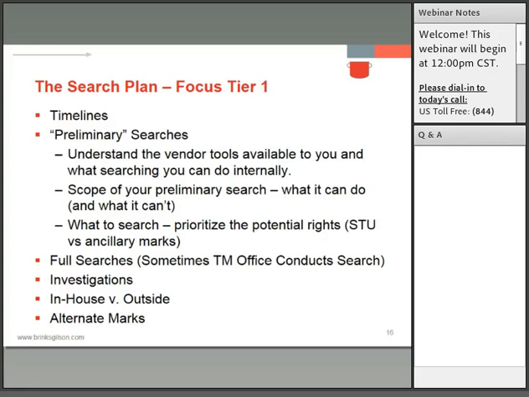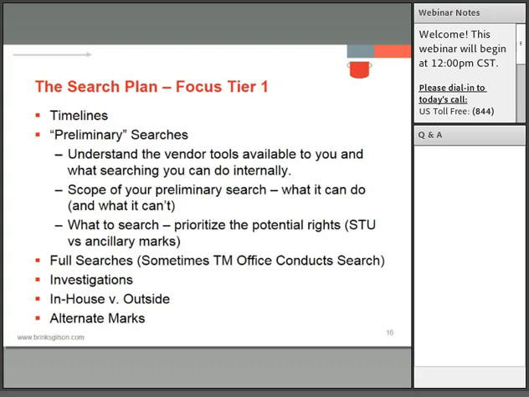So doing a little investigation to understand what is being done around a mark that is initially cited by outside counsel, or that you look at and think it might be a block. If you do a little bit more digging, the investigators can find out really more about the channels of trade or the specific demographic that's being targeted. That's the kind of information that can be really helpful to trying to come up with some sort of a coexistence and paving the way for your mark with some maybe limitations on various aspects of its marketing or its registration.